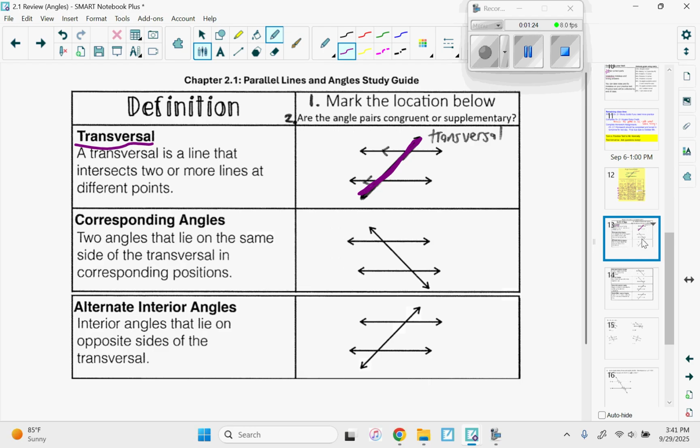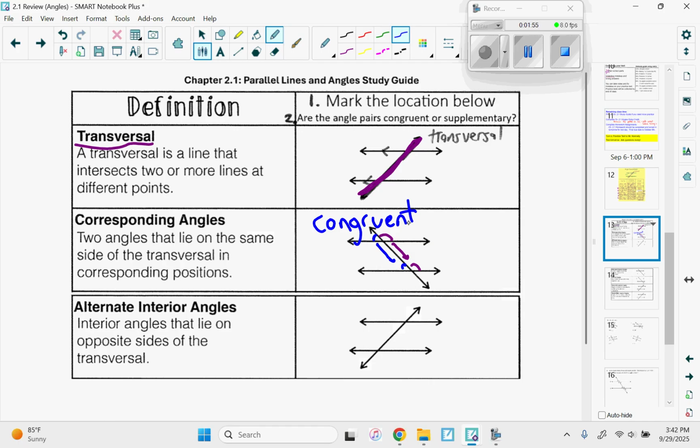So let's go on to corresponding angles. What's an example? There's a corresponding angle here, and it slides and is the same as that angle there. Another example of corresponding angles, this angle up here, this little acute angle, can slide down and matches this acute angle. And corresponding angles are, as you can see, the same or congruent.